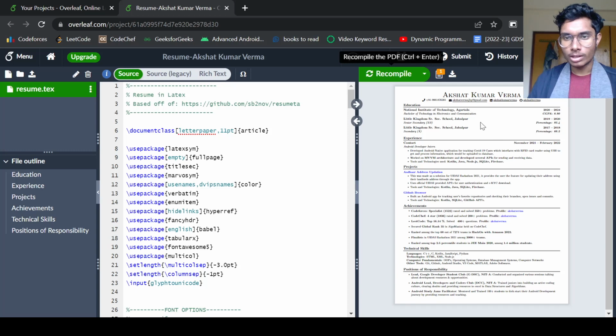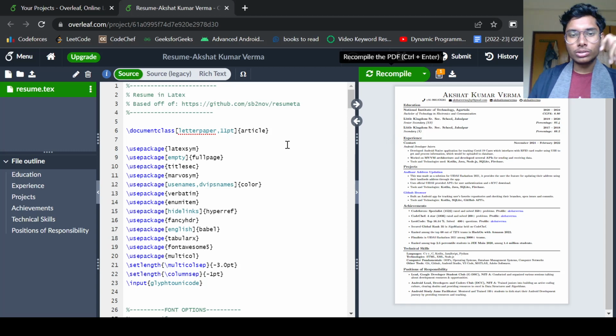It should contain your name, contact details, and education. If you have experience, good enough; if you don't, not a problem. Then you will have a projects section, an achievements section, technical skills, and positions of responsibility. If you're in second year, try to follow this particular format. If you're in the first year, I know you might not have experience or projects. Only in that case, if you need to fill up a resume, you can include other things like hobbies. For the second year, you should try to follow this orientation. For the first year, a different template has been shared with you.